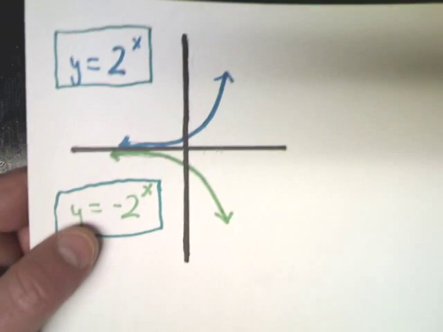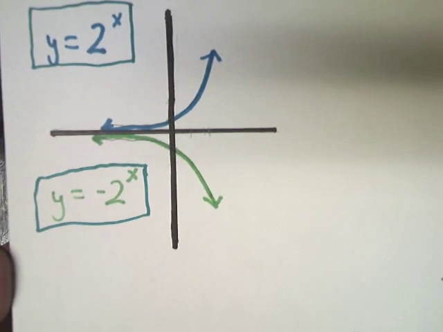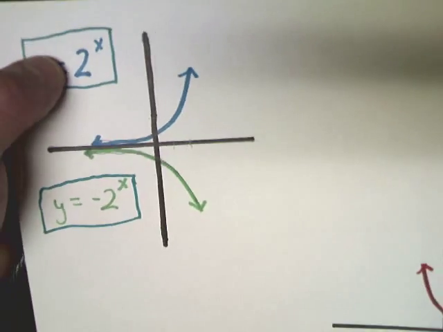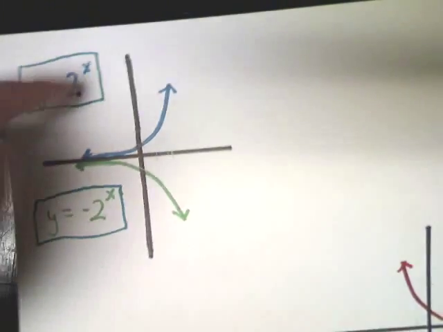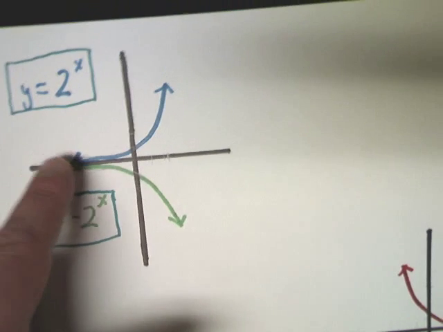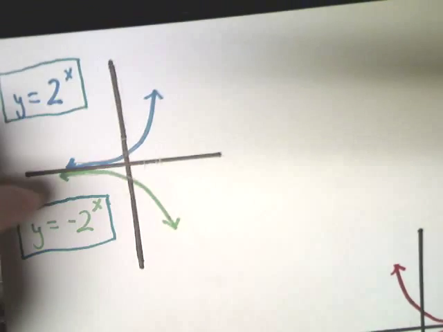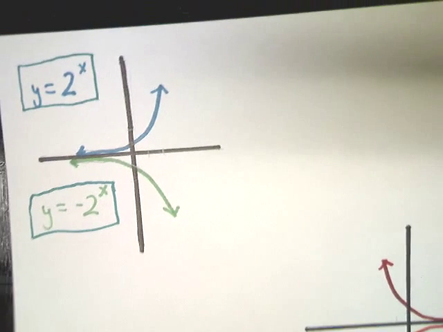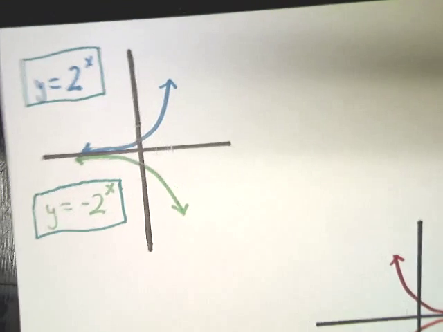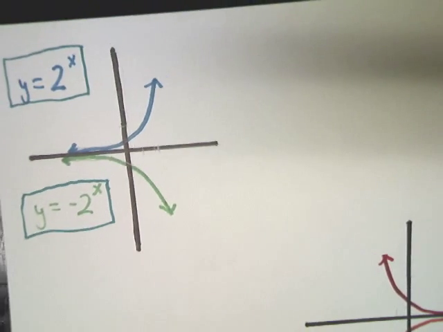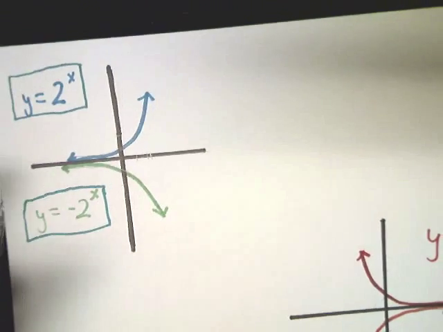In the first case, we end up with y equals 2 to the x, so the number that would be in front here would be 1, so a in this case would be 1 times 2 to the x power. As you can see, it starts off a little slow, and when it's negative, it's really getting smaller, and the reason is just because 2 to the negative 1 power is a fraction, it would be 1 half, and then it would keep getting closer and closer to 0, but it never quite reaches there.